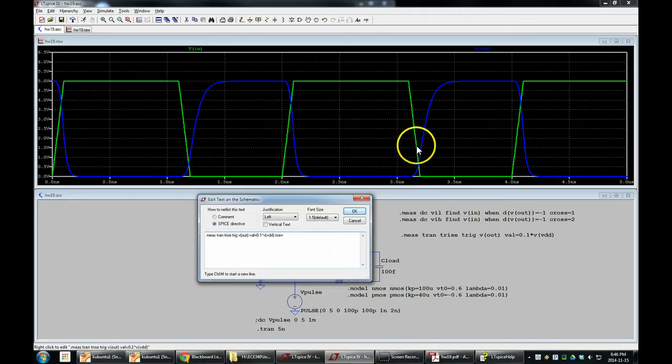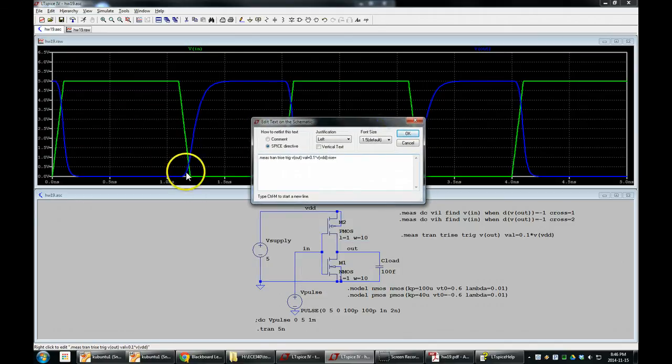We're going to find it right here because we want this simulation to kind of settle down first. We'll get about the same numbers here. But we don't want to take any measurements right here because it's kind of initial conditions and such. We're going to rise, the second rise. We need to target this, TRIG, TARG, Vout. It's the same waveform. Value of 0.9 times VDD, rise 2. So we go from, here's the first time we hit that condition, here's the second time, and those are the same on the same waveform. That's the measurement we want.